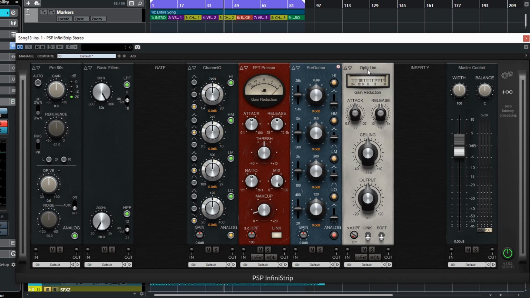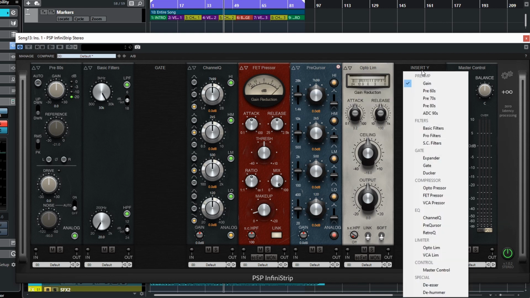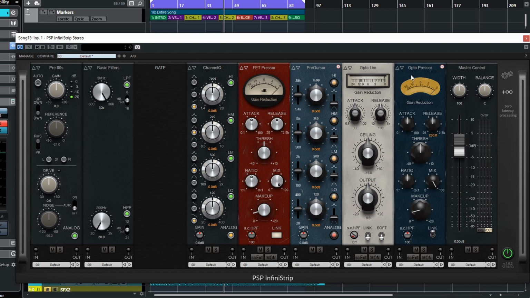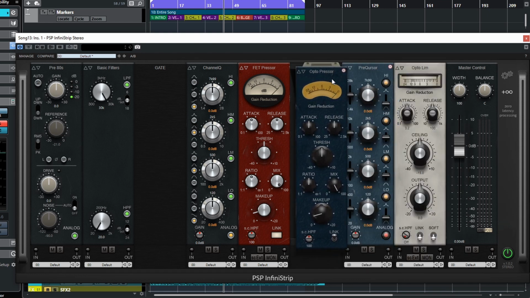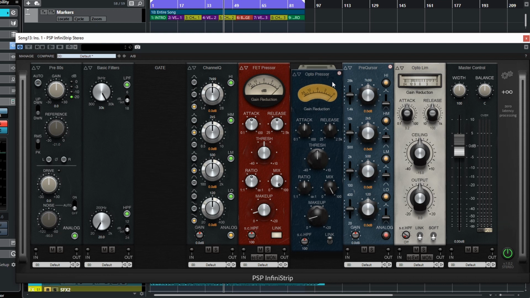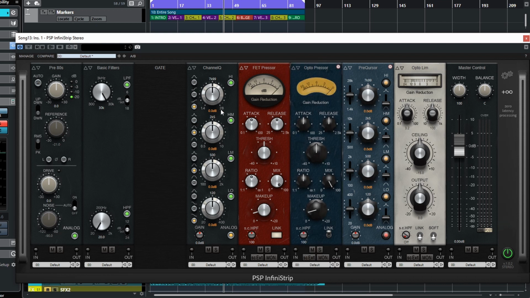Okay, that's possible. What you might also want to do is say, well, I want to actually double compress. So I'm going to do a FET compressor on one, and then I'm going to go for an opto for a bit gentler. So we can just click on that, and you might want to say, well, I'm going to put the two compressors together. So we're going to go EQ, compress, compress, EQ, limiter, master control.